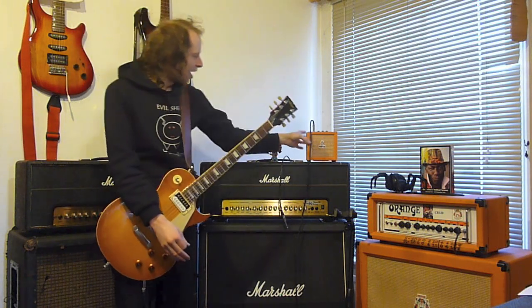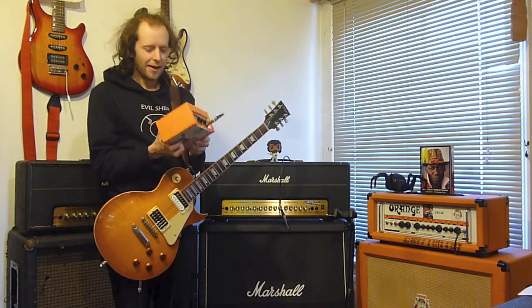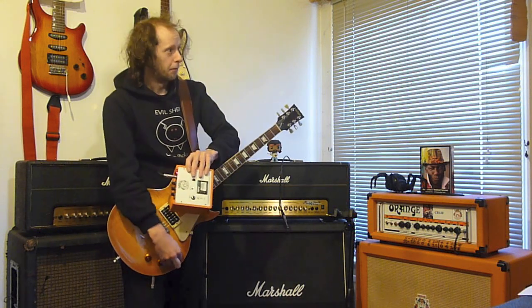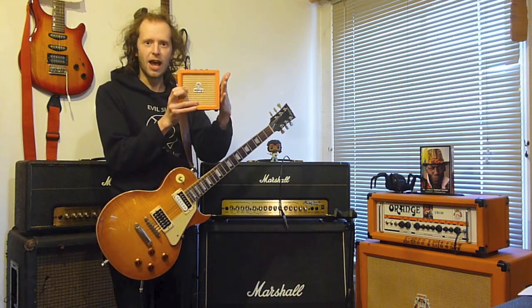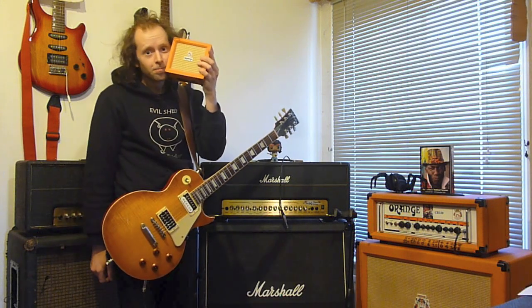And somebody's finally made one of these little battery amps with the ability to plug in a cab. It's the train. The Orange train, everybody. The Crush Mini by Orange. Out today again. So cool, so cute.